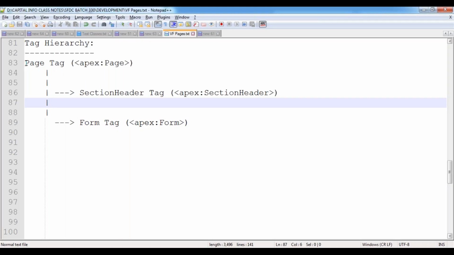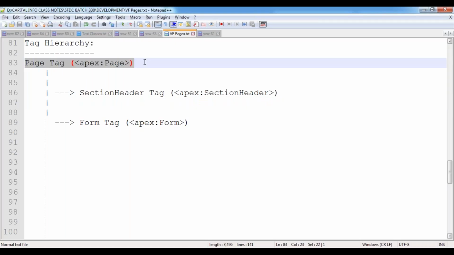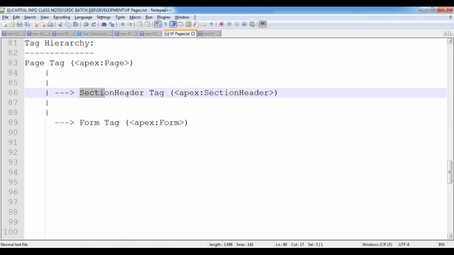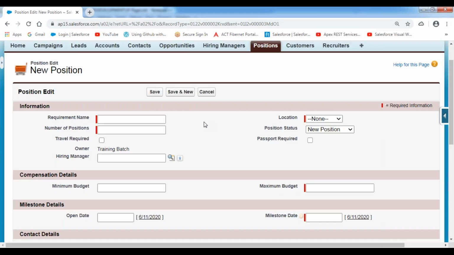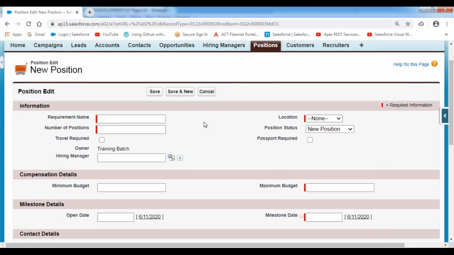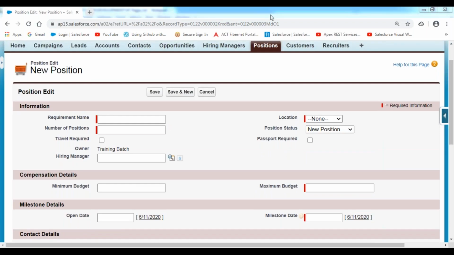So this is the page tag, we are reserving the complete space, and then we indicate the section header, and then we have the remaining content in which I am going to design the actual user interface. Now, in this form tag, from this part, this is the border part.